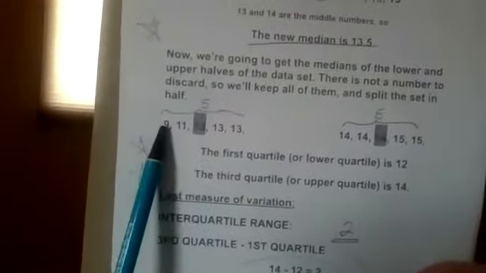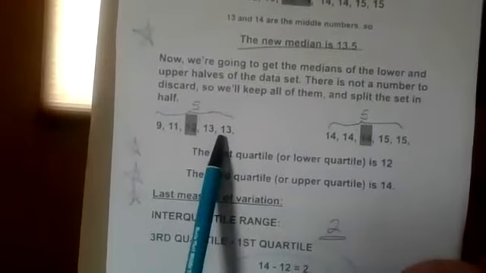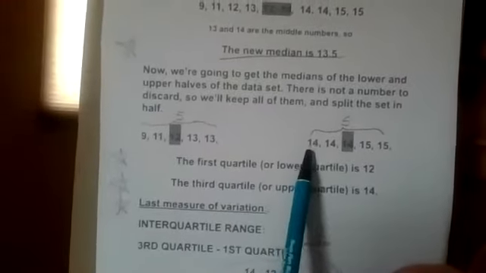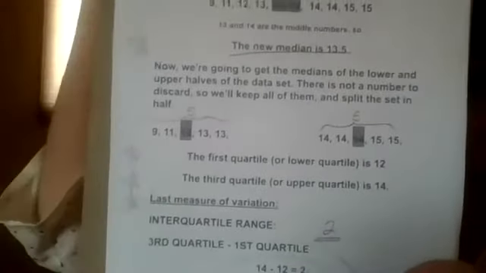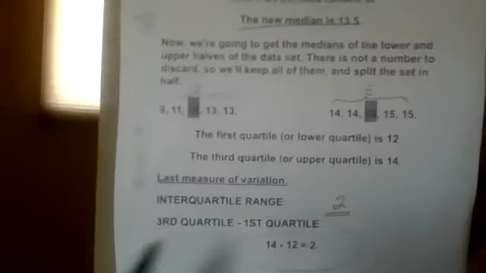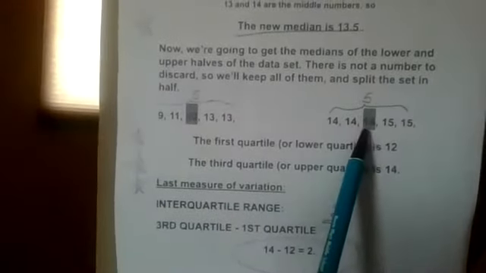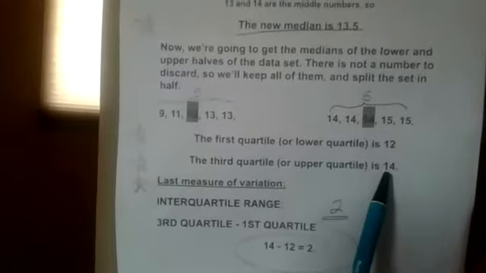It splits the data in half, but remember how we discarded the 14 from our previous median. We're not going to discard this 13.5 or any of the numbers. We're going to have our lower half, that's 5 numbers from the 9-pound cat up to the 13-pound cat, then the second 5 numbers from the 14-pound cat up to the 15-pound cat. We still find those first and third quartiles the same way. They're going to be the middle numbers. So the first quartile is 12, just like it was before, but now our third quartile is only 14, okay?